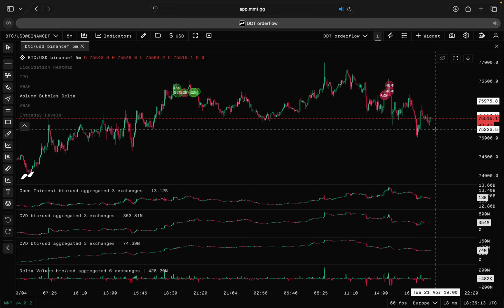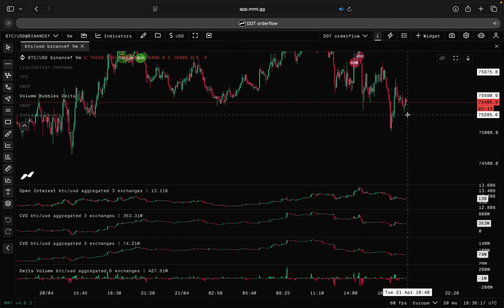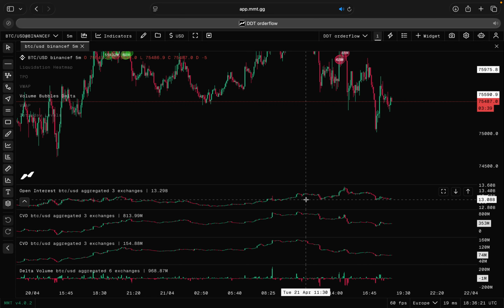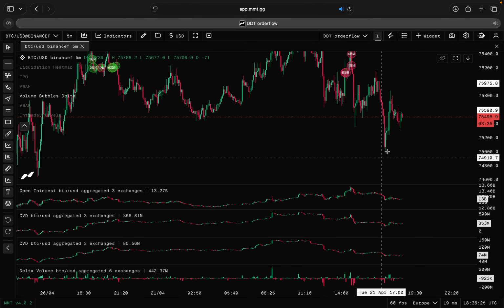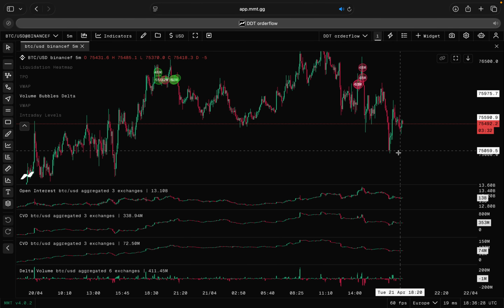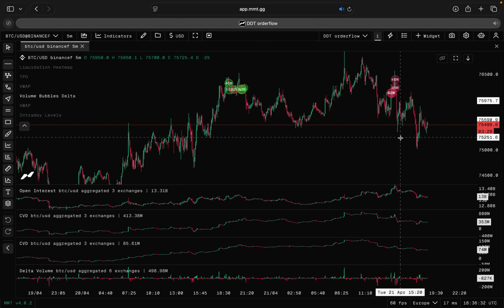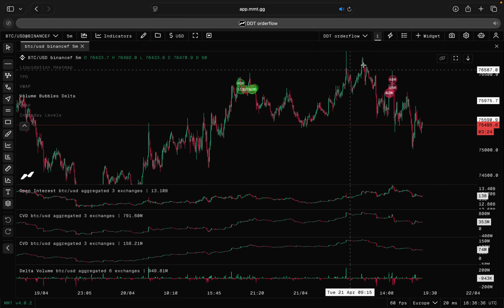And then here below, we have the other indicators, which is basically open interest. It shows you how many positions are being opened. Leverage positions, so either longs or shorts. I don't know exactly who it is, but this is also a little thing. You want to get into trades where action is happening.